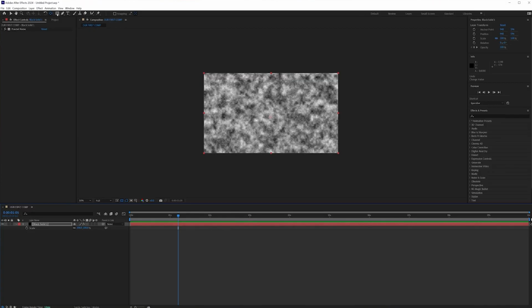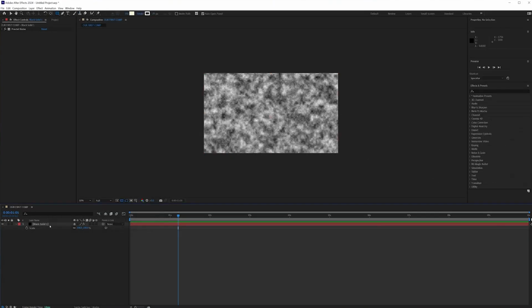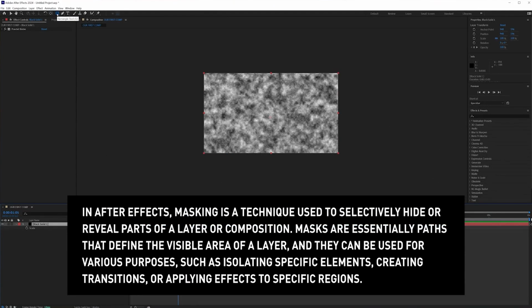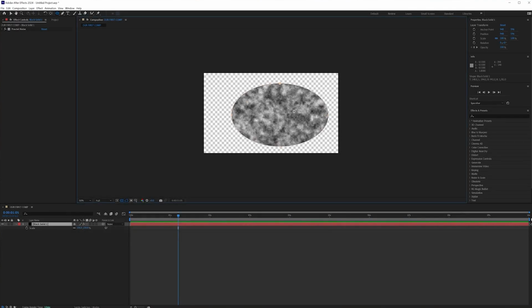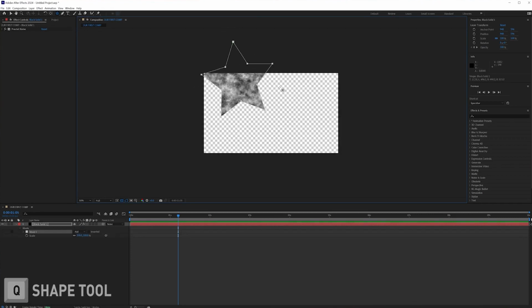So we now have our rectangle tool, or our shape tool. If you press and hold that, you can see rectangle, rounded rectangle, ellipse, polygon tool, star tool. This is good for two things. One, you can make a mask, which is an area of a layer that you want to see and cut out the area of the layer you don't want to see. So if I was to go to my ellipse tool and make sure my black solid is selected and do this, now I'm only seeing the part of this layer that's in that bounding box. Press Ctrl Z to undo that. Press Q to toggle through the tools. And let's get the polygon tool. And then just do that. Now I've got a little star.